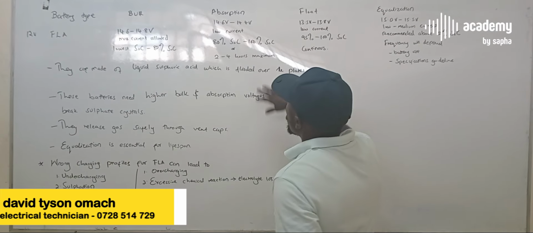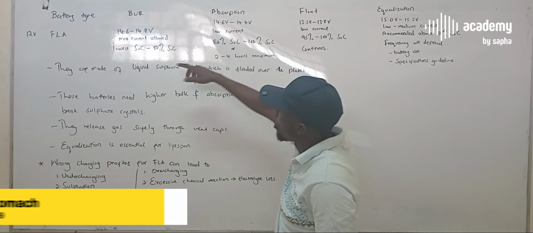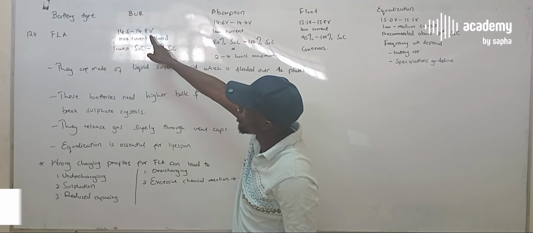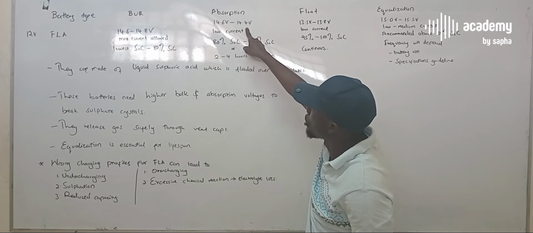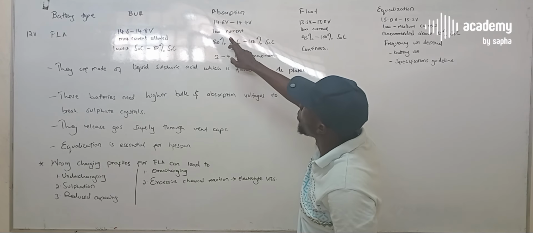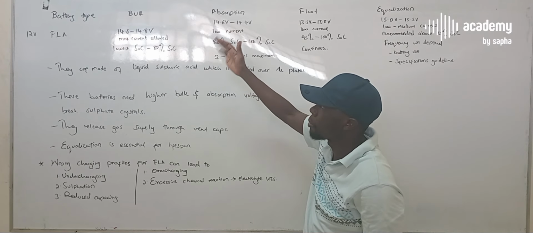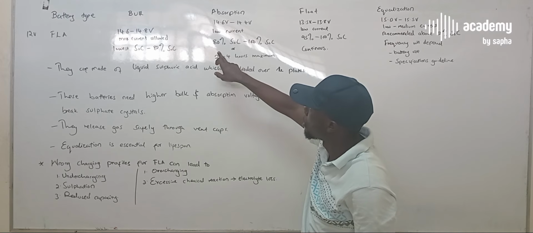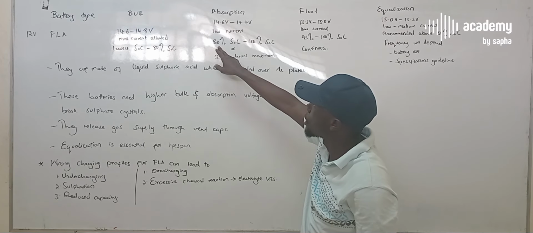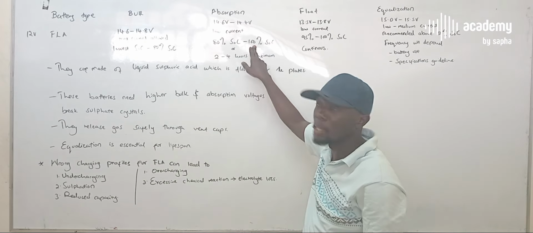So the second stage, the absorption stage, we change our voltage, we lower it now from 14.6 to 14.8 down to 14.4 volts. So here we use a low current. We can use even half the maximum allowed current, and we are raising the SOC. It's recommended to raise the SOC from 80% to maximum SOC, that is 100%.